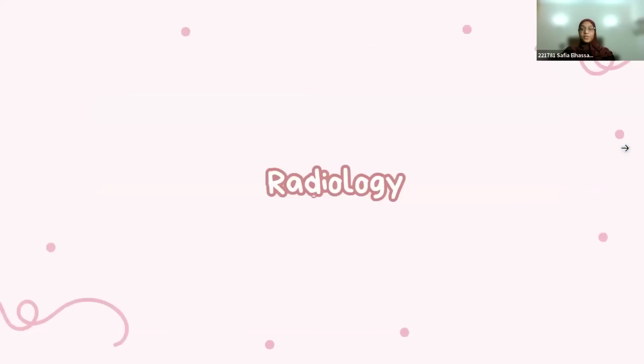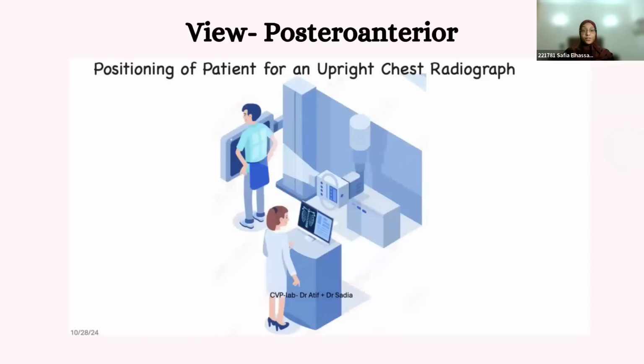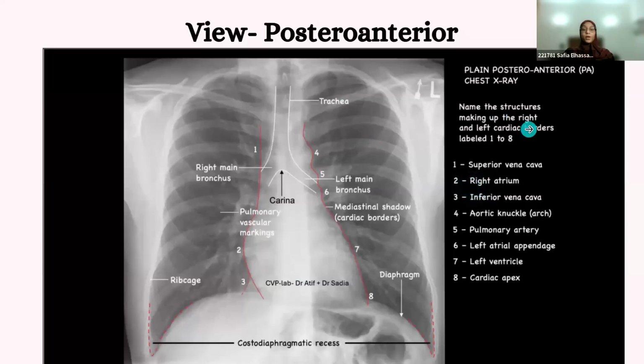All right, so now we're just going to go over a few radiology images. The first thing that we have to know is that radiology images are typically done in a posterior-anterior view. That means that the machine would be distributing these rays, and they would go through the patient's back and into the receiver, which would be at the patient's front. So the picture is basically taken from the back, and this is just to give us a better view of the mediastinum, the heart, and the structures inside.